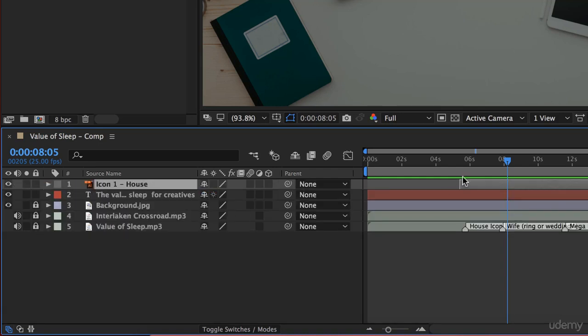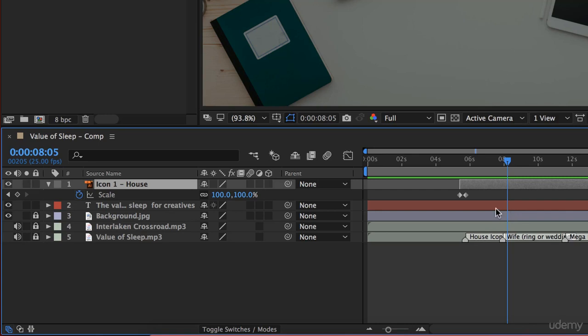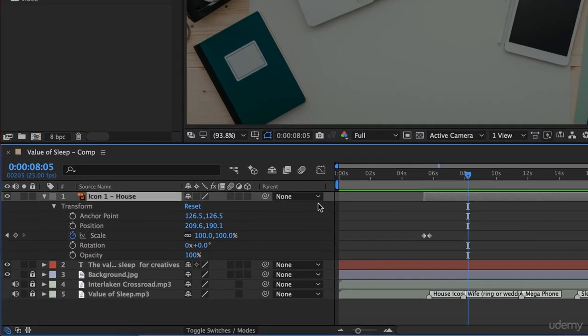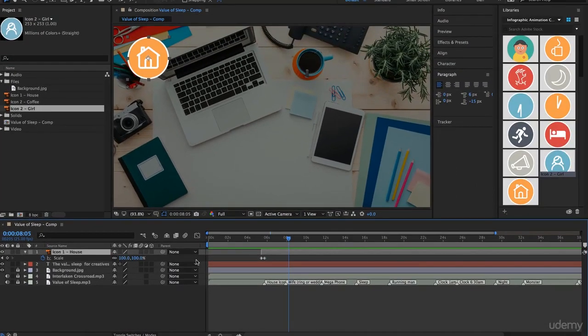To make it a little nicer, have this layer selected, have it completely twirled up, and click the U key on your keyboard. All that does is it brings down only the attributes that have keyframes applied to them. So the stuff you're probably going to work with. So it's hiding anchor point and position. They're still there. You can close it up, open it back up, but just type U. Keeps everything nice and clean while you're working.